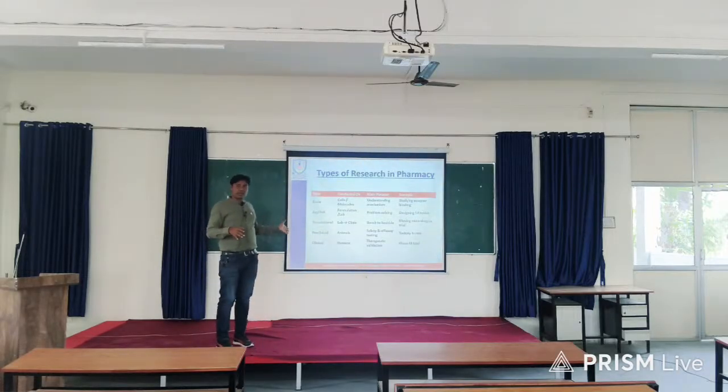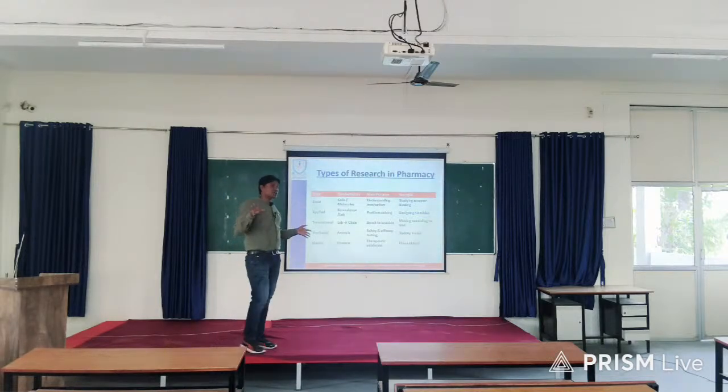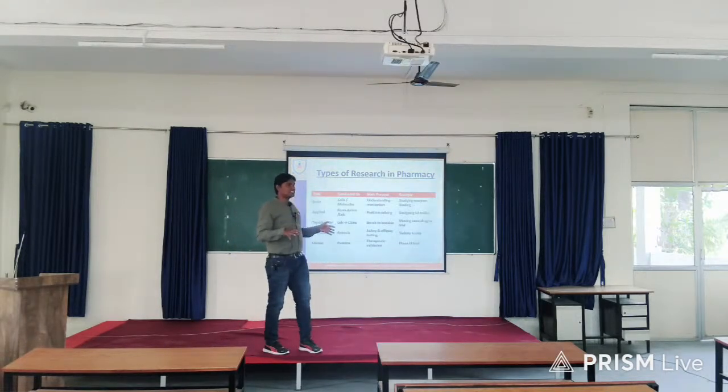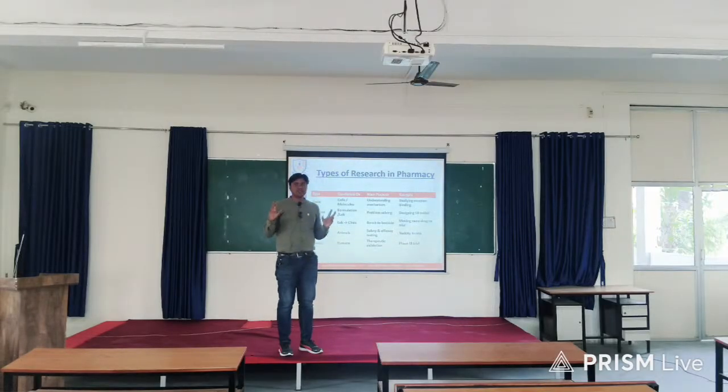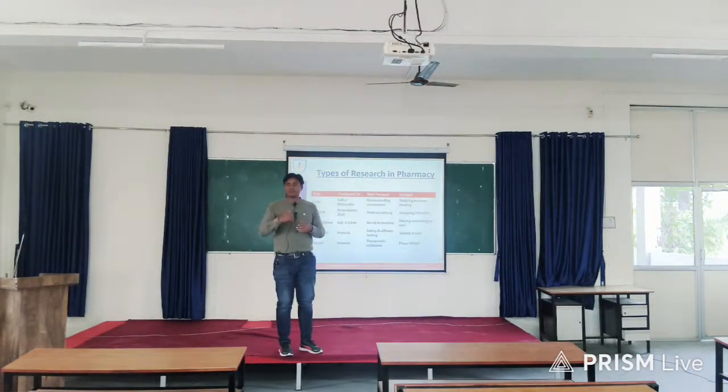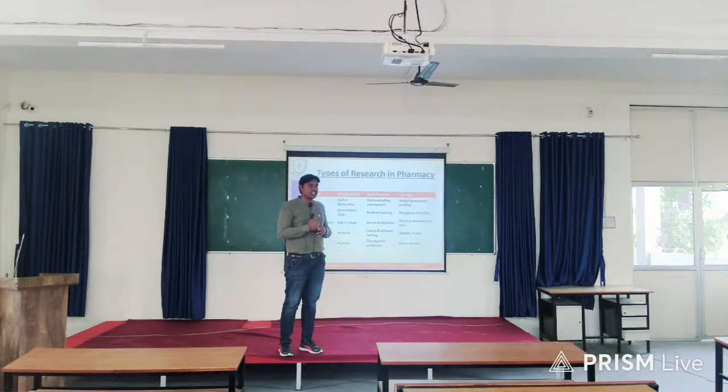Now you came to know, apart from this, there are other types of research also, which are called qualitative research and quantitative research. Qualitative research means in this research, generally we don't conduct any experimentation. We don't conduct any experimentation, just surveys using theoretical surveys, questionnaires, interviews. We try to extract some information. That study is called a qualitative study, right?